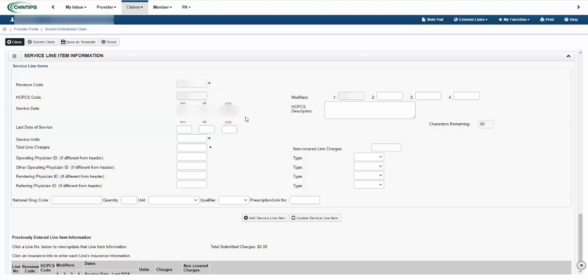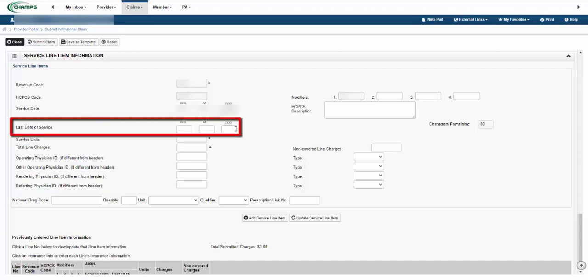Hospitals should report line item dates of service on all bills containing revenue codes, procedure codes, or drug codes. This includes claims where the from and through dates are equal. Enter the service start date for this line item. Under the last date of service field, enter the last date of service for this line item.